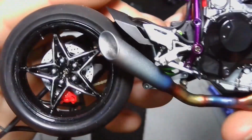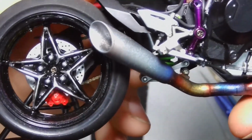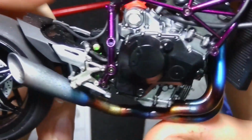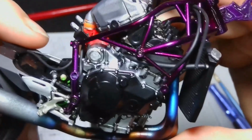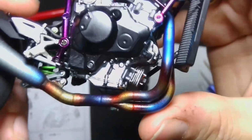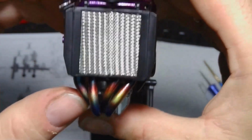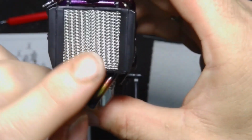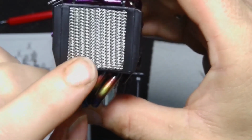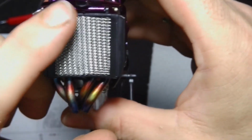So we've got the rear wheel and caliper, right? That's on there. The engine is in place into the frame. All right. I've also heat stained the exhaust. And it's not perfect, but it's not too bad. I've redone the front radiator. I put a wire mesh, stainless steel wire mesh in here, and recapped it so it cleaned it all up.